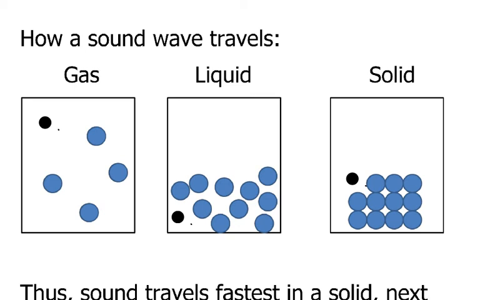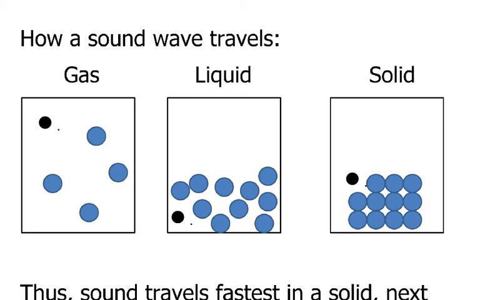Molecule or atom, whichever you prefer to think of it. They are different, of course, but for our purposes, we'll just treat them as a unit, and we're symbolizing them as a circle. All right, so maybe we'll just say they're atoms. Now, these atoms are going to move around at random. When a sound wave comes through, it can only be transmitted through the medium by these atoms or molecules bumping into each other and then transmitting that energy through the medium by physical contact. So they bounce off each other, and that transmits the energy of the wave through the material.